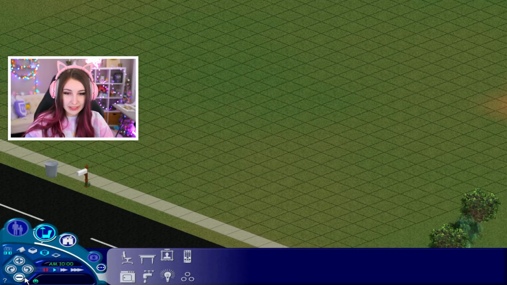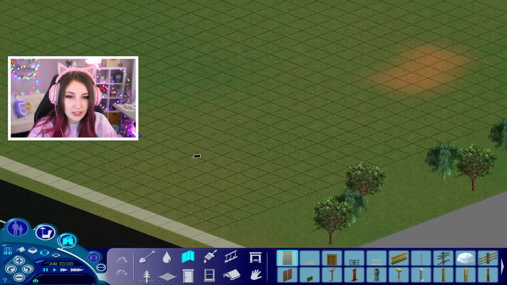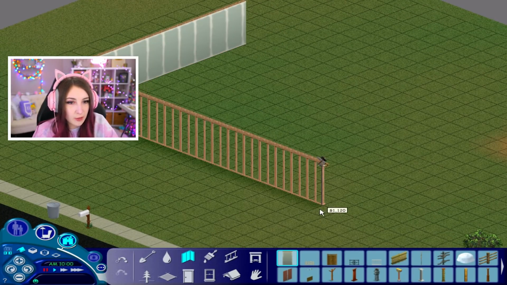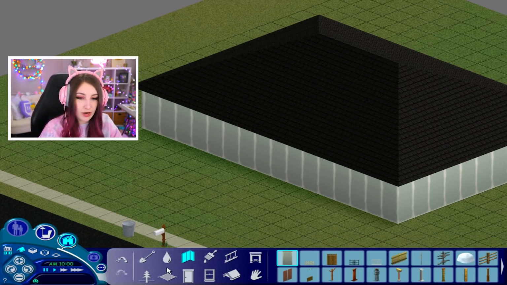Okay, what are we building today? I want to make something really cute, but it's so hard. I'm trying to channel all of my Sims 4 building skills that I feel like I've lost recently. I don't want to talk about that either. I actually have an idea. I'm thinking more country style, but what if we try to do a wraparound porch? That would be so cute. I have doubts that we can do it, but I'm going to try.